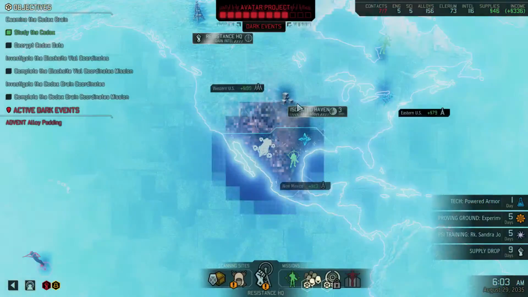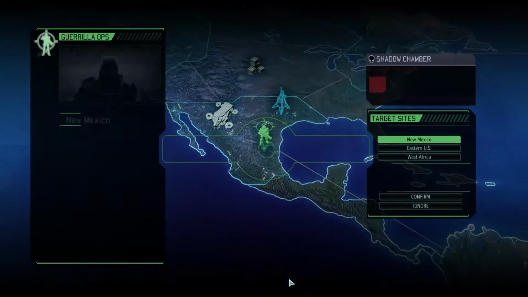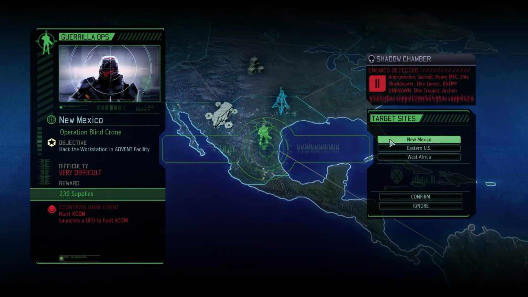We've got our choice of 3 as usual, but this is the most pressing one here in New Mexico. It is a very difficult Operation Blind Crone: Hack the Workstation in an Advent facility. This counters the dark event to hunt XCOM. I spent the intel to find out what the hidden event was, and it turns out they're going to try to send a UFO after us to hunt us down and shoot us out of the sky, which is not ideal because basically then, you know, bad things happen. We need to not get shot out of the sky.